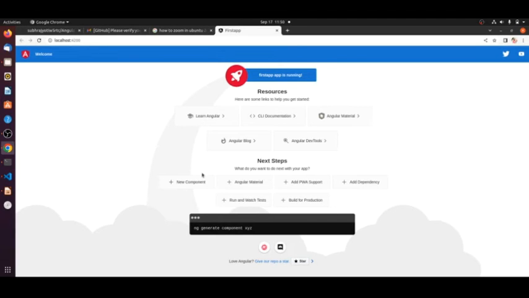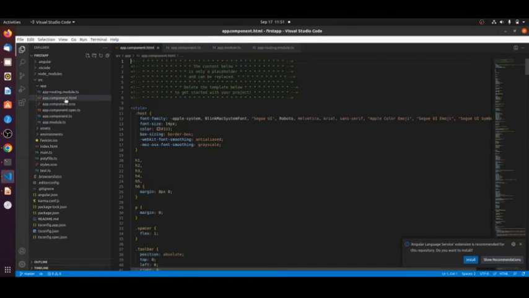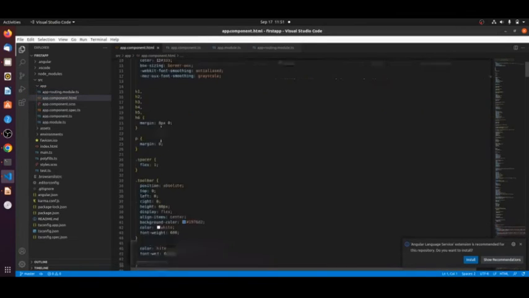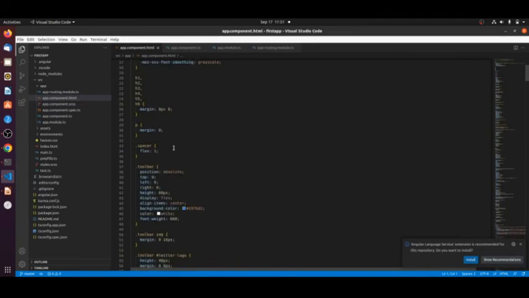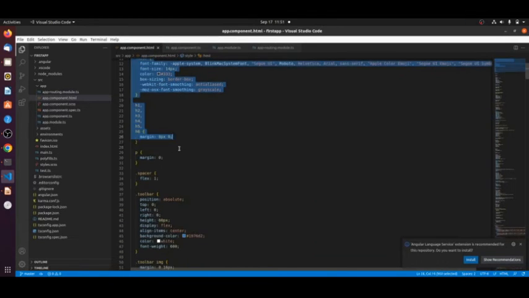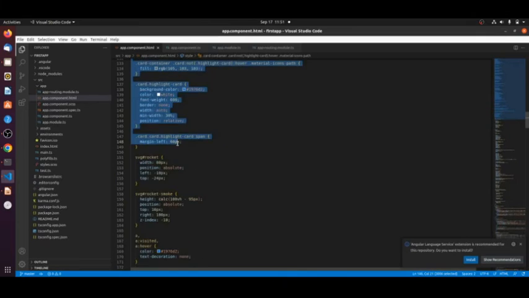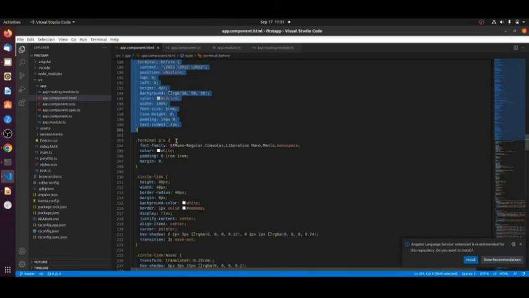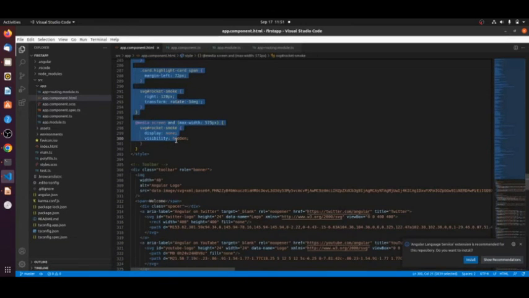Let's remove these things. Go to app.component.html. You can remove all of this, the style sheet and everything. This is the code given by Angular when you create a new application, and you can customize it as per your requirement.